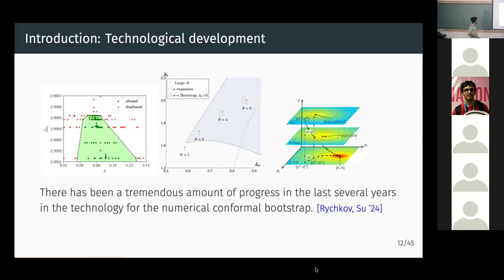And the reason why we feel that we're able to even get away with all of this, face this engineering challenge, is that there's been a tremendous amount of technical work that's been done to build up the numerics in the bootstrap. It's a little bit hard to see, but this is some recent results of ours studying fermionic CFTs. And there's a very nice review by Slava Rychkov and Ning Su here, if you're interested to see what the progress has been like.